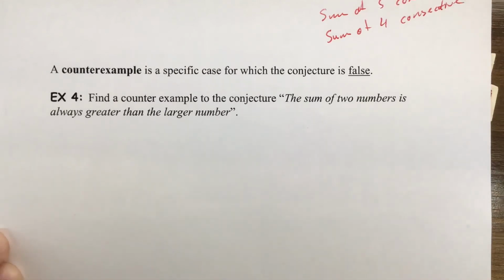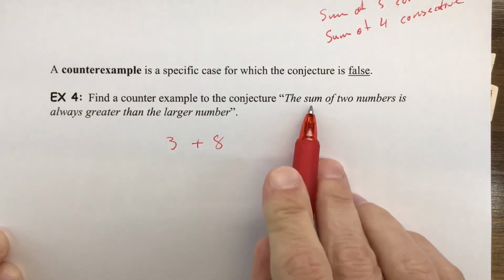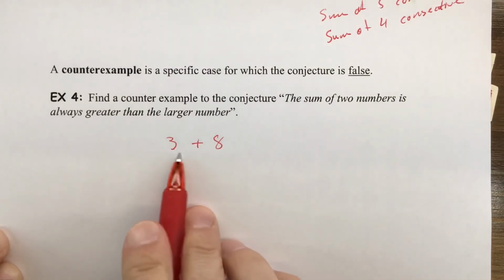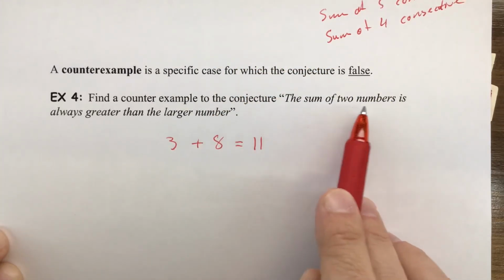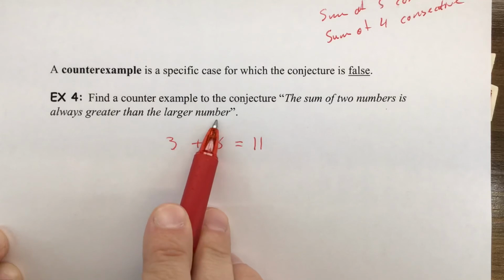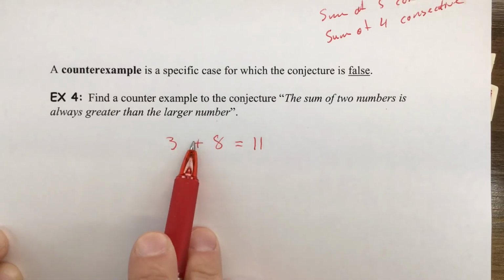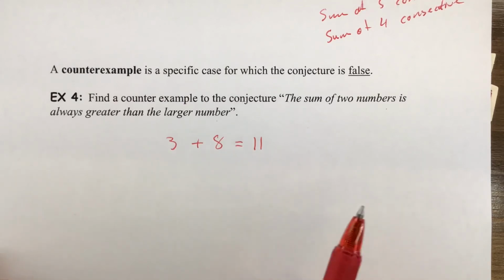Okay, so what that means is if I took 2 numbers like, let's say 3 and 8. If I take 3 and 8 and I add them together, so again, that's the sum, I'm going to get 11. Okay, so our statement says the sum of 2 numbers, which would be the 11, is always greater than the larger number. So they're referring to the 8 here. The sum, 11, is bigger than the bigger number. And where that idea comes from is when we add numbers together, we get bigger things.